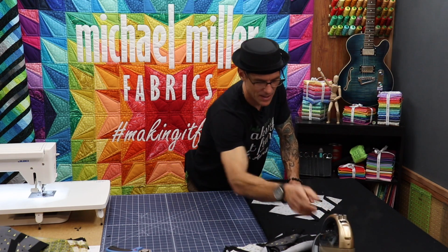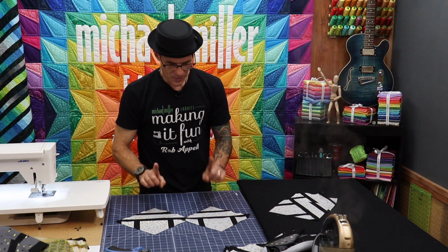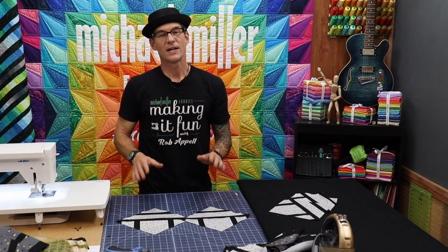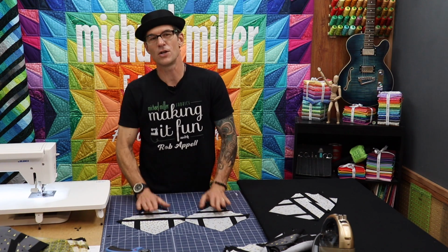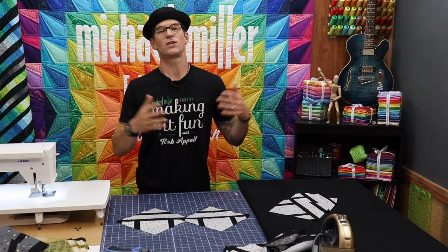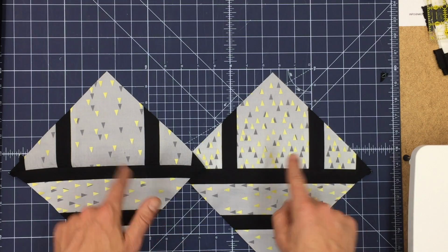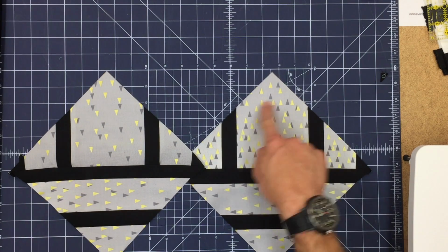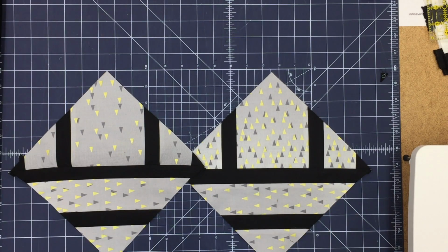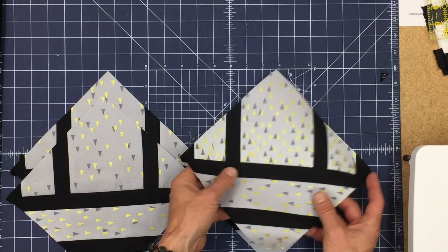Love it. Okay, so here's the deal. I want you to now look very closely because remember, we did have a bit of a gradient going on. These look just like light blocks, so you don't see the gradient in here. This is awesome, right? You only had 2 fabrics and it looks like you've used like 3 or 4 different colors if you count the black. Backing up. This has got more density of triangles than this side. You're going to get 2 of each. Notice that one is less dense. This one is more dense.